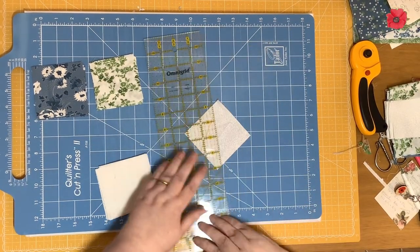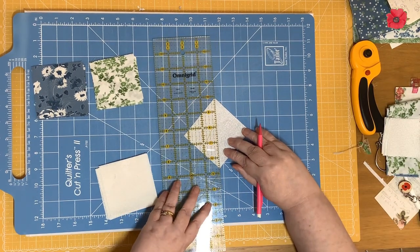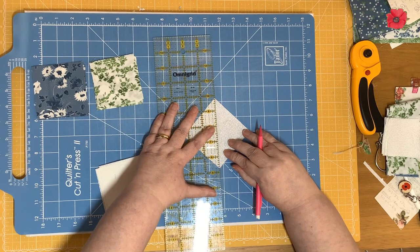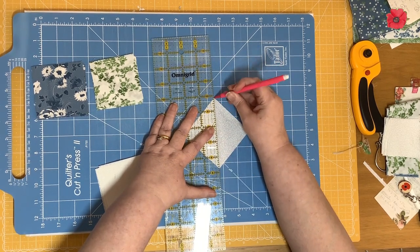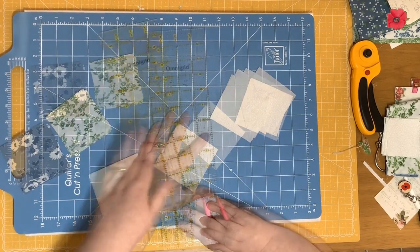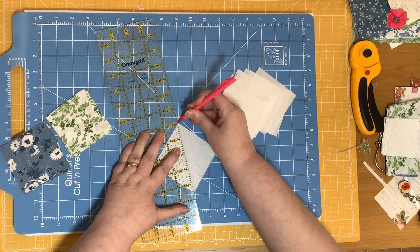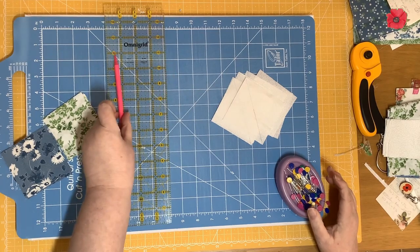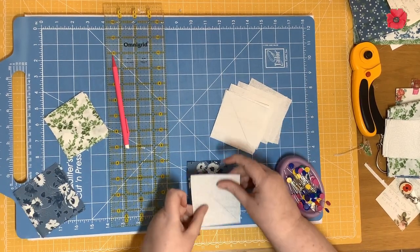So I'm going to start by drawing a diagonal line on the wrong side of all of the background fabrics. I'm going to pin these right sides together with fabrics A and fabric B.